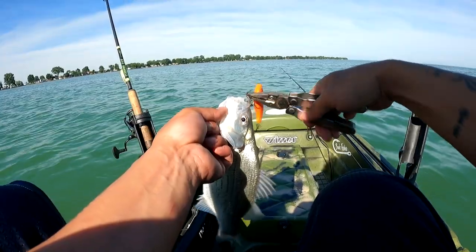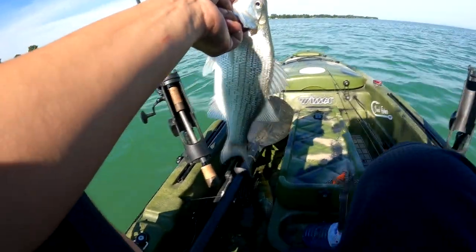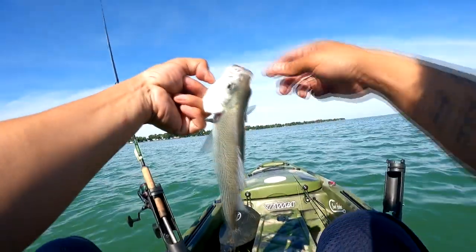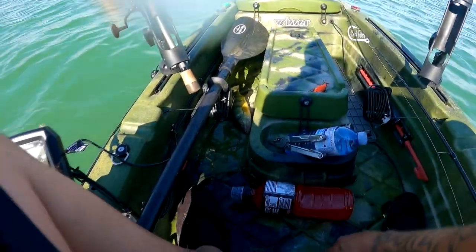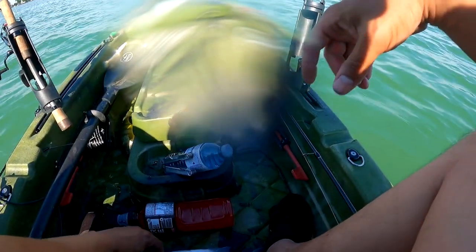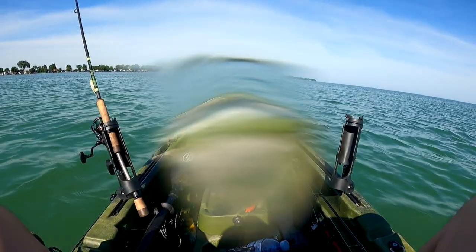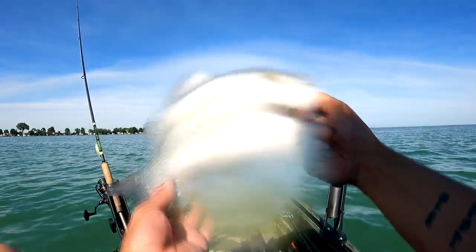But ooh. Oh no. All right. So you guys go. Ooh. Hopping around my kayak. Dangerous spikes, dangerous spikes. There you go, white bass. So three species on the day.